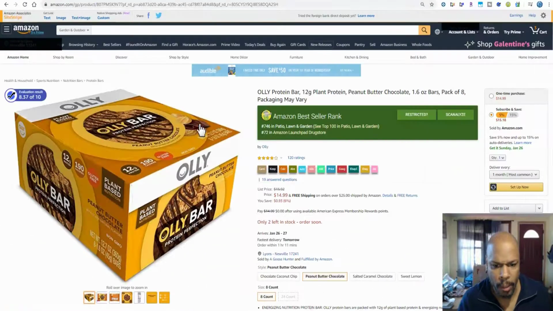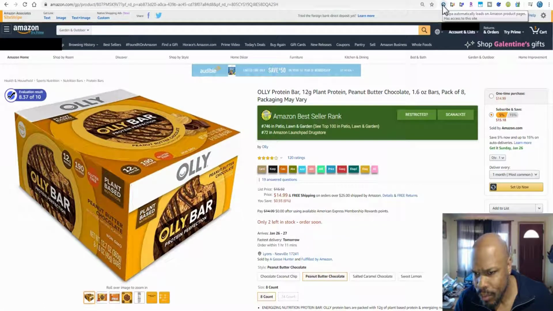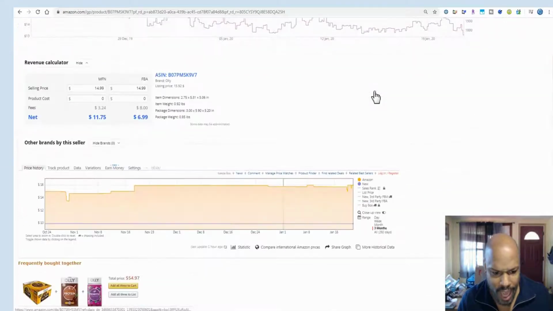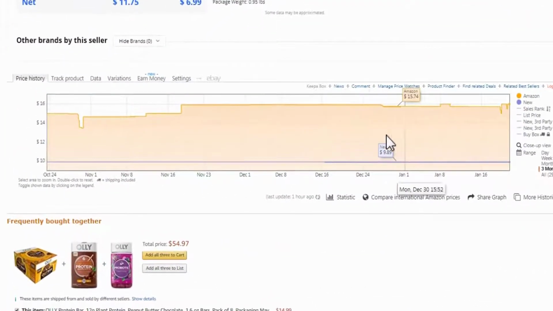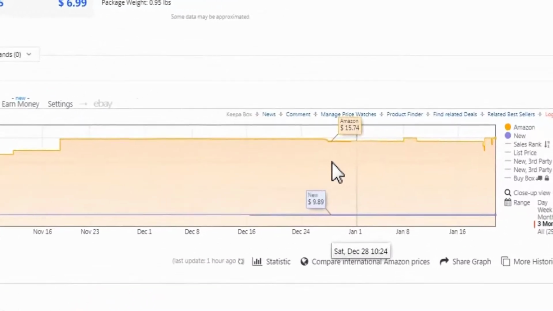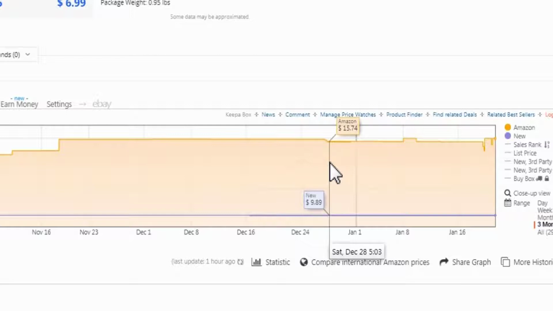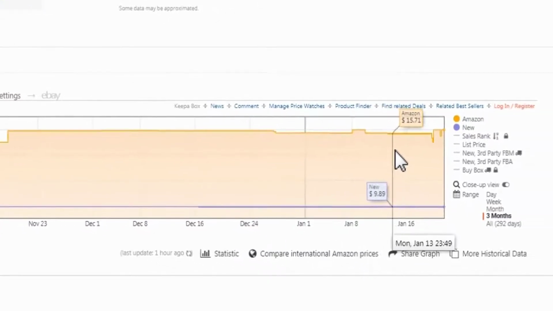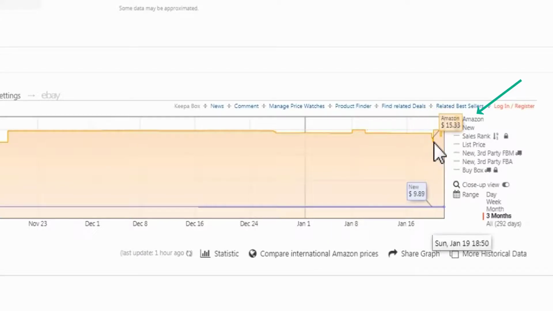So we're going to look at a page, and now we're going to start to break it down. Okay, so you have right here the Keeper extension running, and because of that, you have this chart right here, and this is showing me history. It's not giving much in the way of rank, but I use it to look at the pricing. That way I can see, okay, Amazon is selling it, and as I move the slider, I can see where their price has been, and that helps.